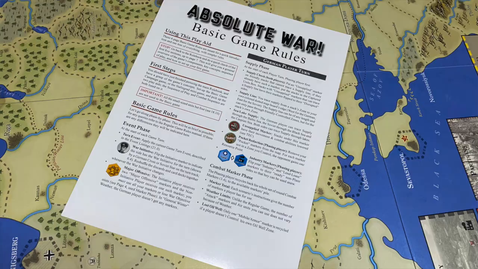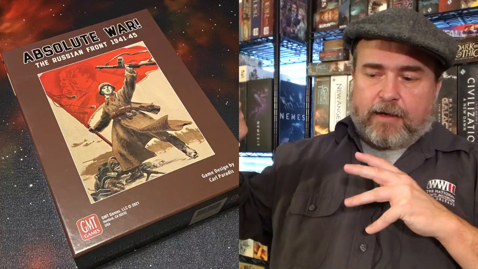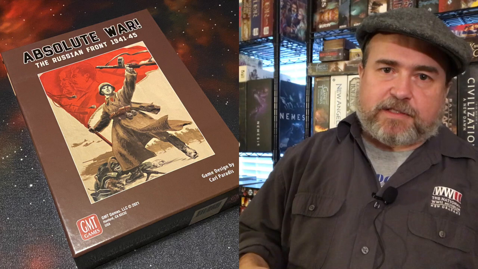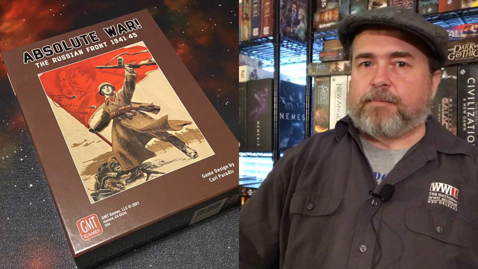Now, as I say, there's a basic game, a regular game, and an advanced game. I'm basically looking at the regular game here. In the basic game, you don't draw the offensive cards. There are some more things you don't have to worry about in the basic game. It's a little bit lighter, but there's still a lot of meat there as well.